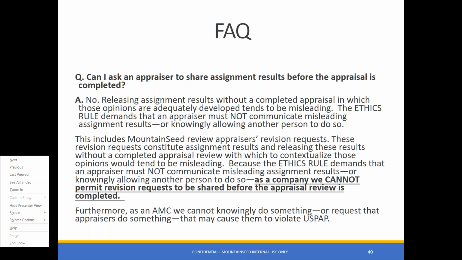Thanks, Andy. One other question that we got in deals with sharing the purchase price with appraisers. Andy, obviously, I know it's typical practice to provide a sales contract with a purchase price. So there's some questions about how that relates to steering the value or the independence of the appraiser. Any thoughts there?